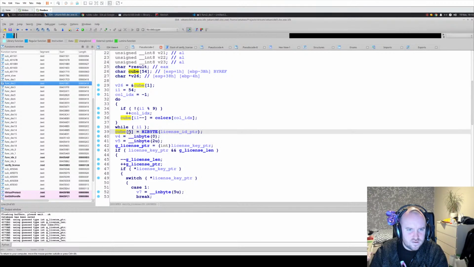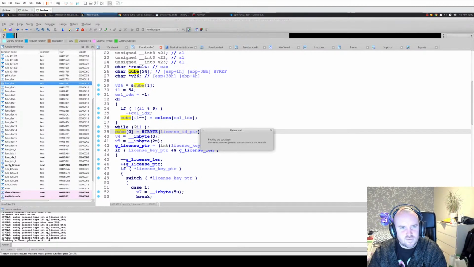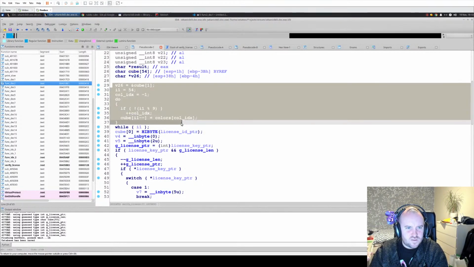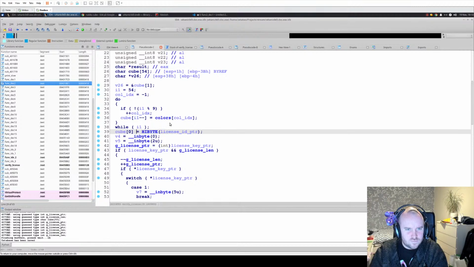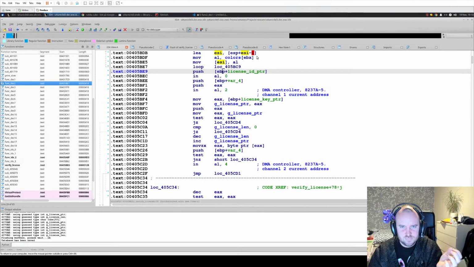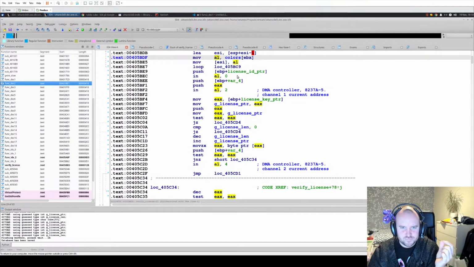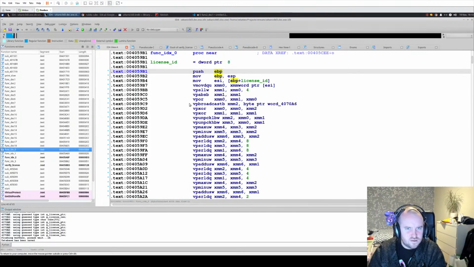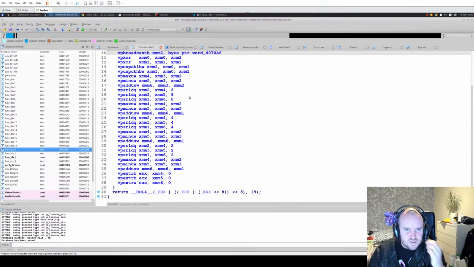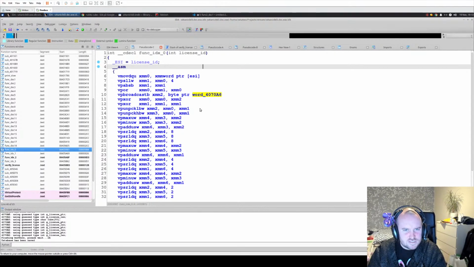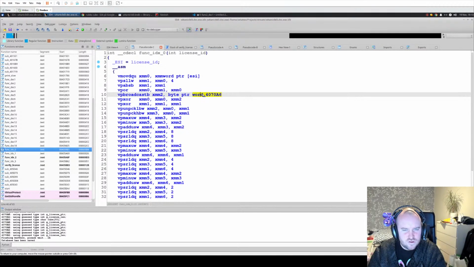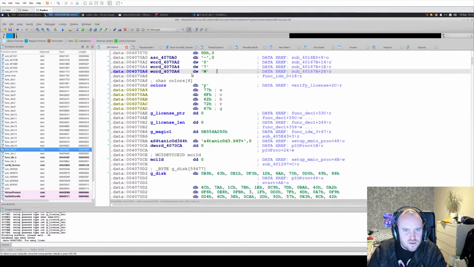And then this one, it doesn't really make sense here, but essentially this part, setting up the cube, and then this part. So I think what's happening is that we're setting up the cube and then calling this function here, which I think just mangles the license ID somehow.